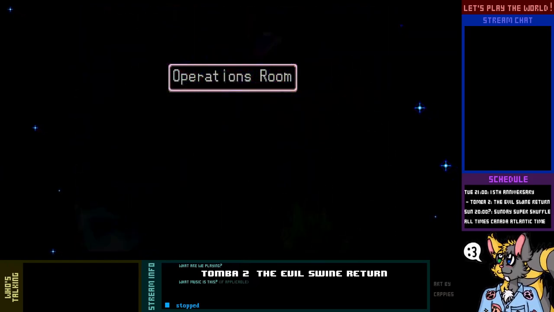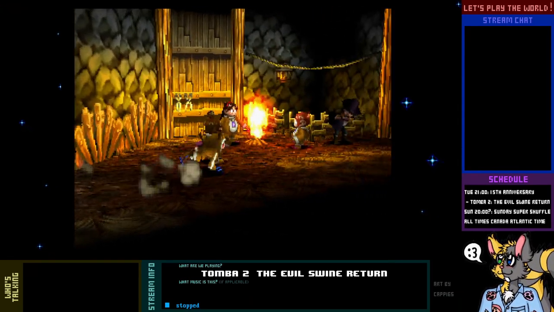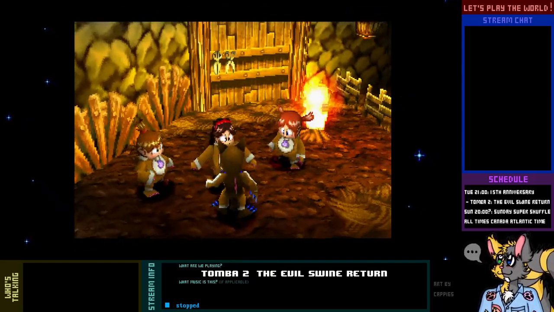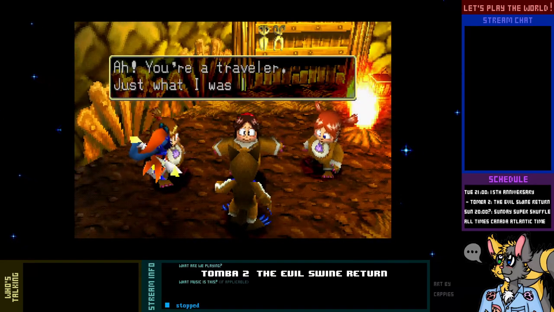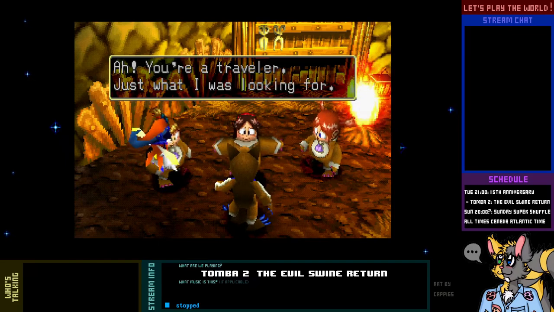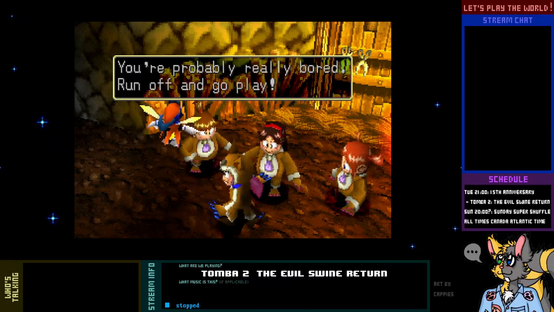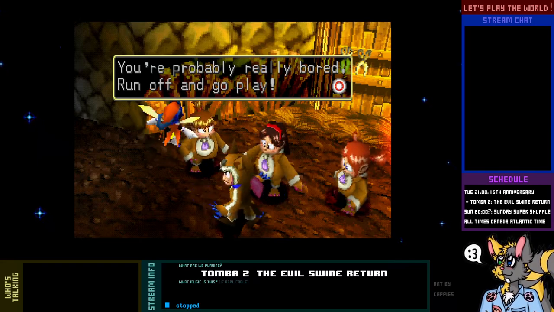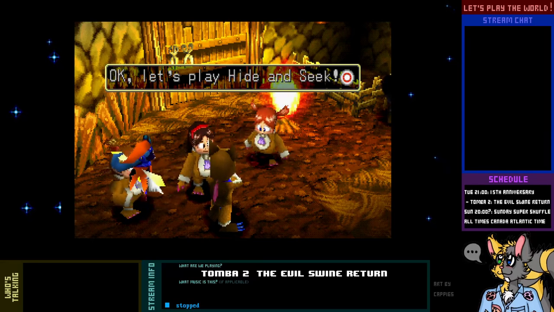What's in here? It's the operations room. We're gonna have an operation. The operation will be completed successfully. Oh, you're a traveler. Just what I was looking for. You're probably really bored. Run off and go play. I mean, not really? Okay, let's play hide and seek.